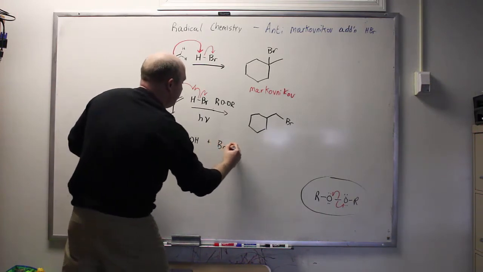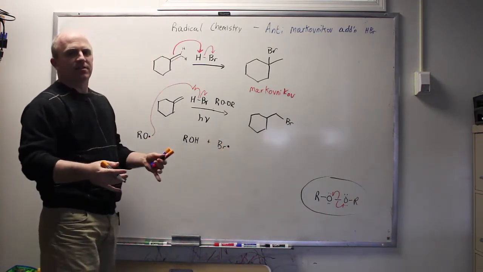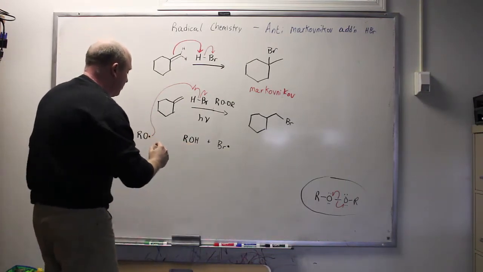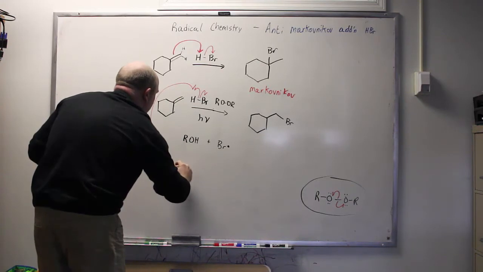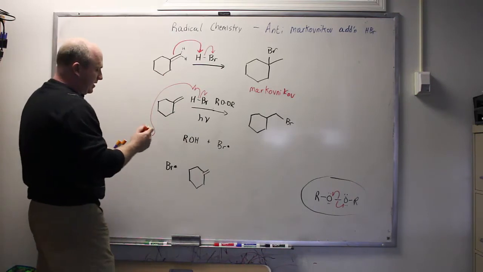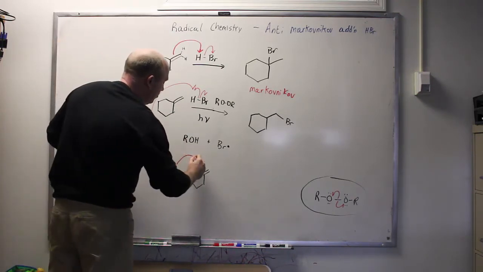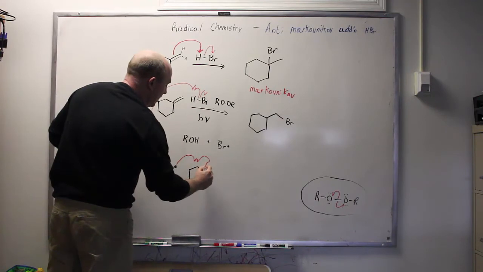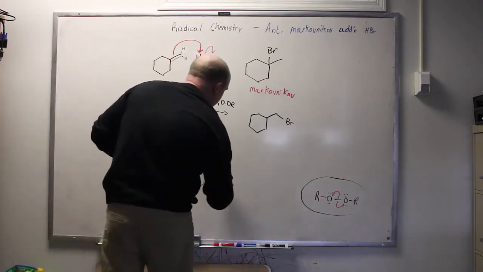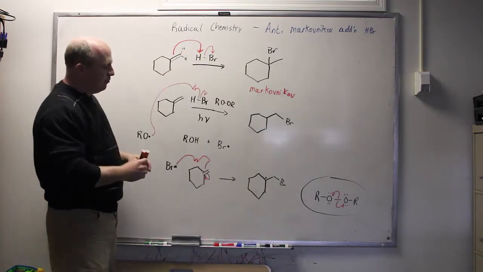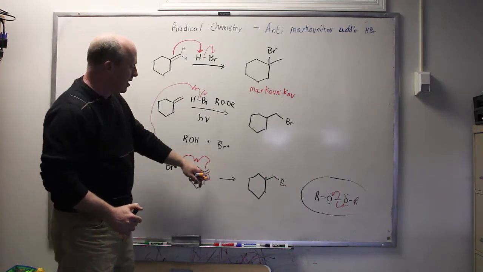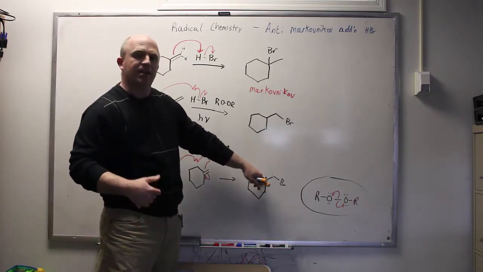The key feature of this mechanism, the one that drives this, the one that explains the regiochemistry, is the presence of this bromine as the propagating radical. So now let's imagine what happens when our bromine encounters the double bond that we are trying to react with. The Br dot is going to react with this double bond, but what we do is we first install the bromine, and then later we come by and install the hydrogen. And that explains the anti-Markovnikov feature of this reaction. Since it is the bromine that's installed first, the remaining radical, the leftover electron, will occupy the tertiary position, because that's more stable than the primary.